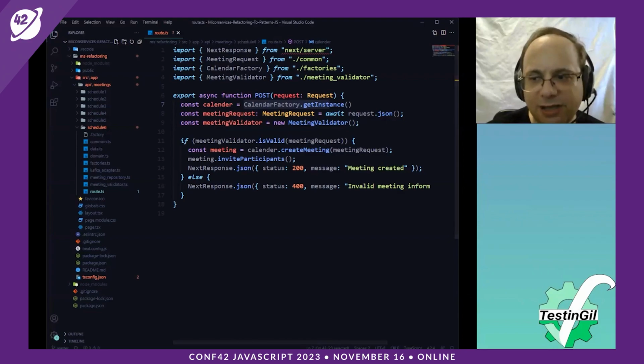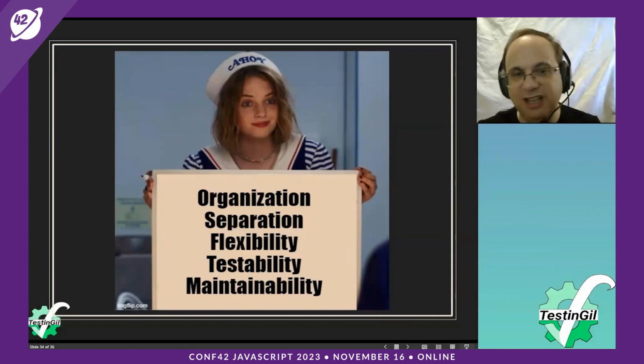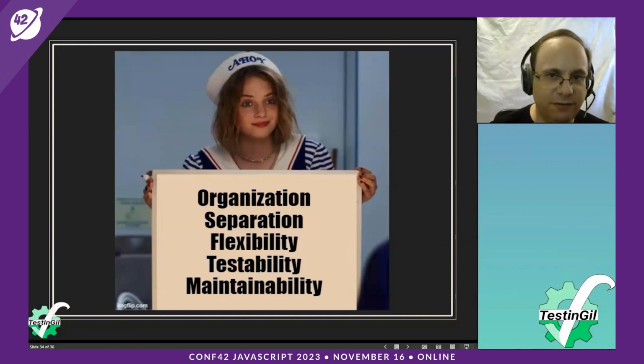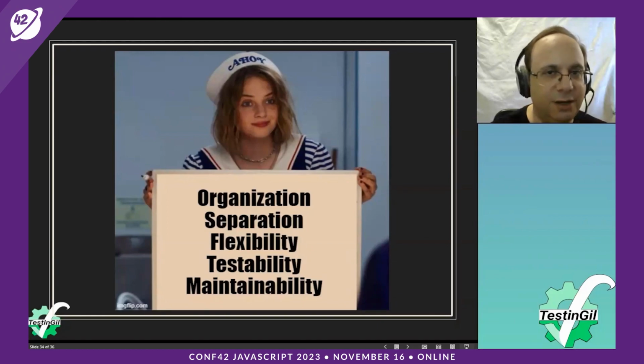Let's go back to the slides and summarize. So what did we get? We organized the code. We didn't do anything but basically create wrappers, give them nice names, and move code around. But the code is now organized better. We know where to put the next feature in, because if it's validation, we're going to the validation object. If it's replacing the database or adding another database, we go to the repositories files. We have a guidance of how to access external services with factories and adapters.